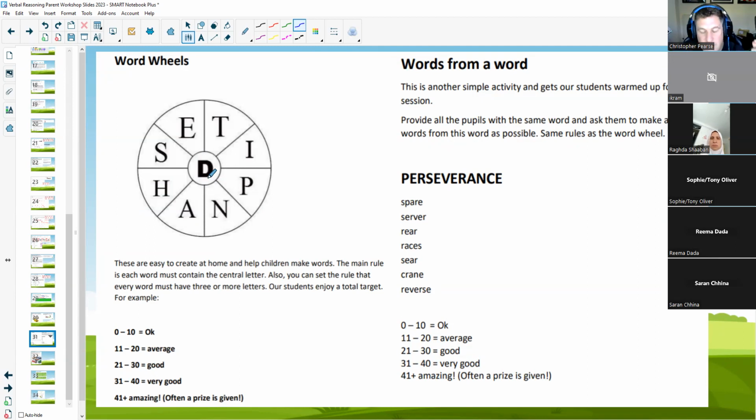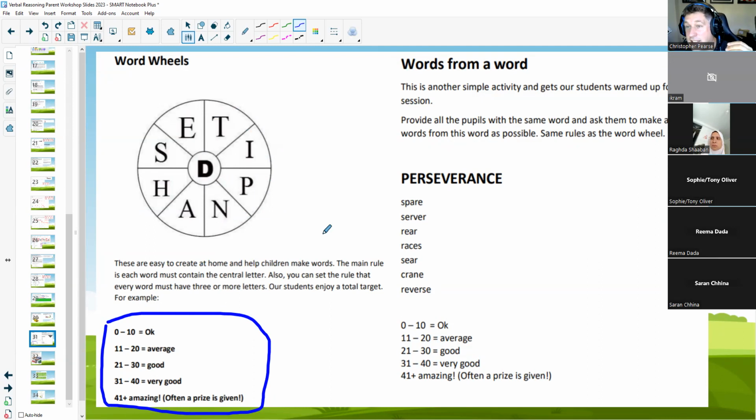I think the words also have to be more than three letters long. And then you have a series of categories. And it's all about trying to get as high as you possibly can or make as many words as you can. Depending on how many you make, you fall into that category. And it's just good fun. Hidden within the letters there, there are nine letters, there is also a nine-letter word as well.